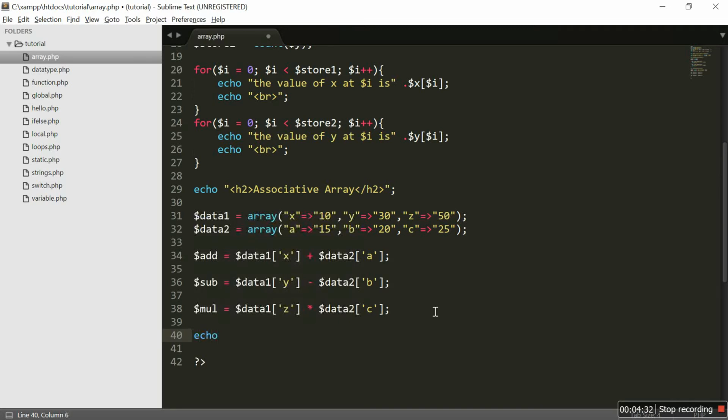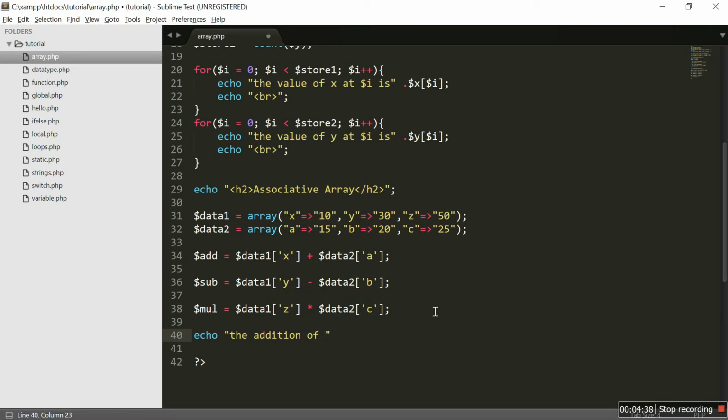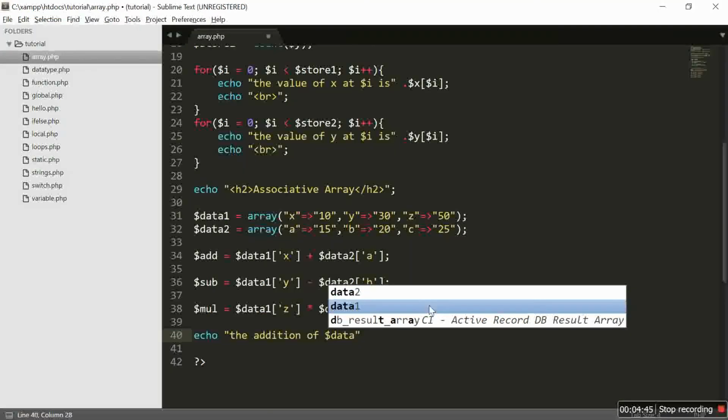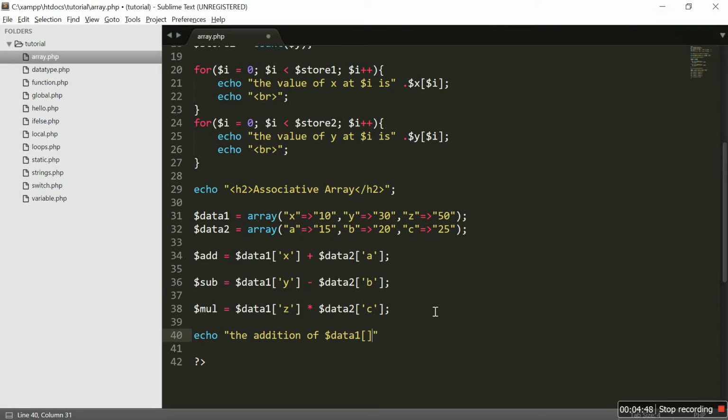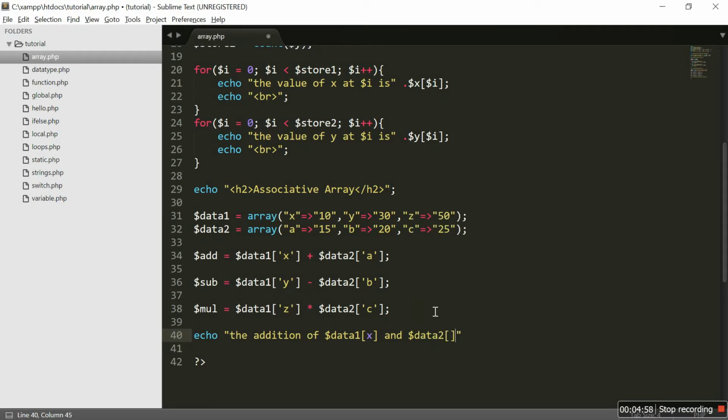So echo the addition of $data1 square bracket x and $data2 square bracket a is, dot, $add semicolon. So this will print the addition value that is stored in $add.